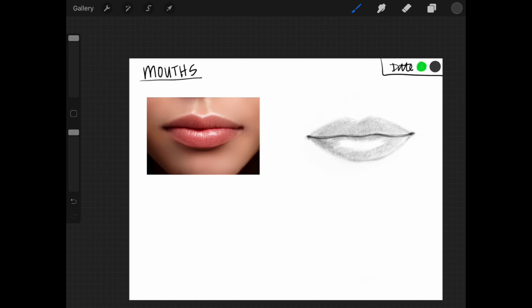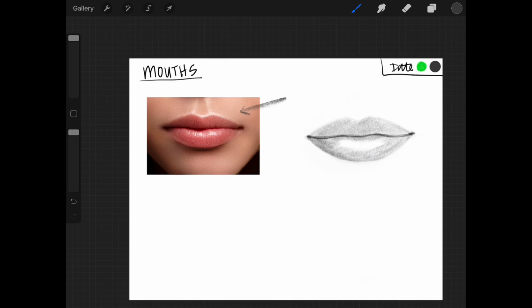Now, as I said before, you can just draw the actual lips themselves, but I like to put it in context and give a little bit of skin around there. And because I'm not doing an outline, I want to treat the skin like a gray kind of value.